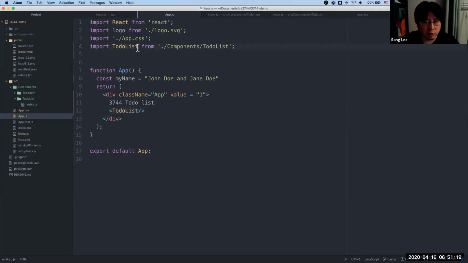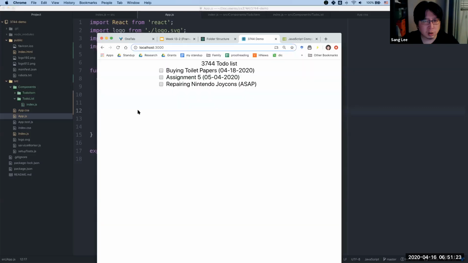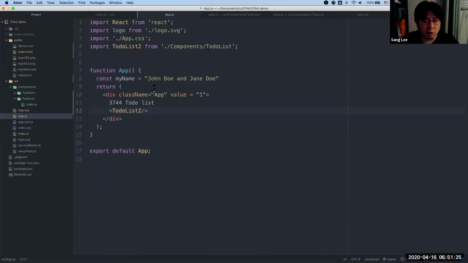I think if we change this and if we change this together, it might work. Yeah, it still works. Okay, so if I change this to this, it's going to work. Okay, so these two have to match.